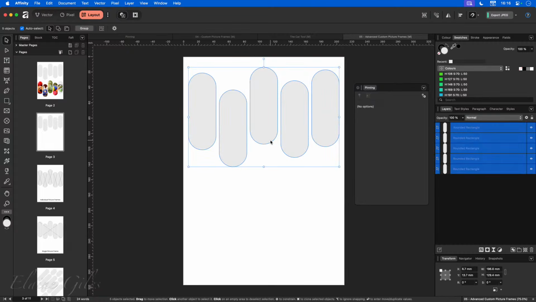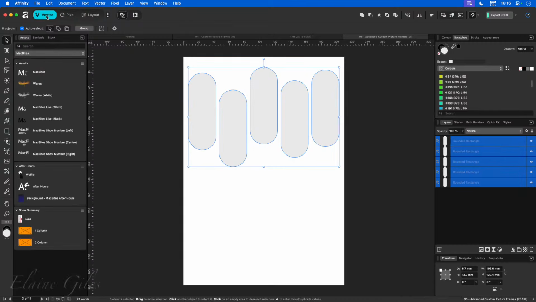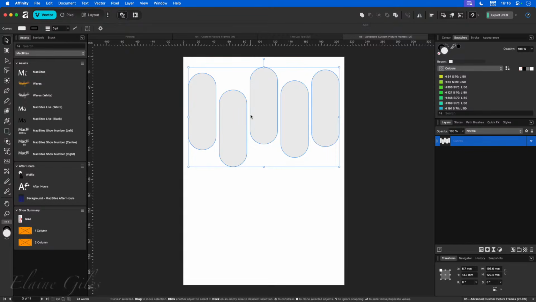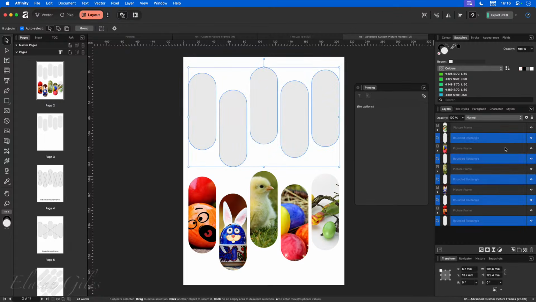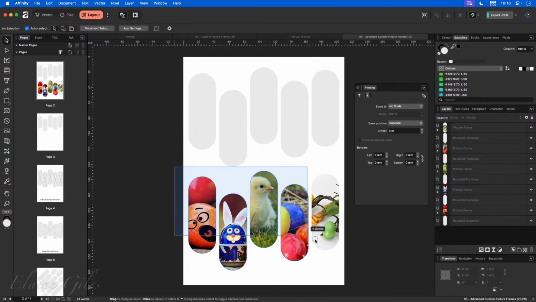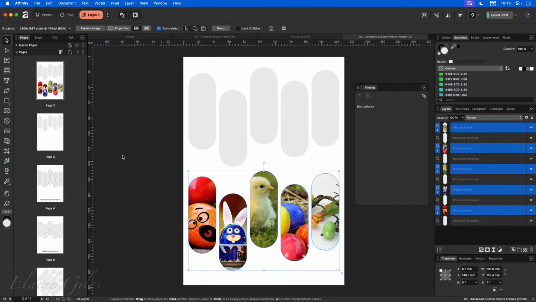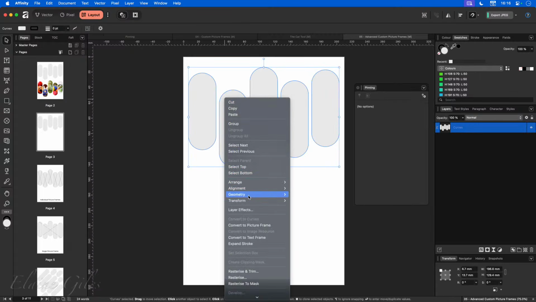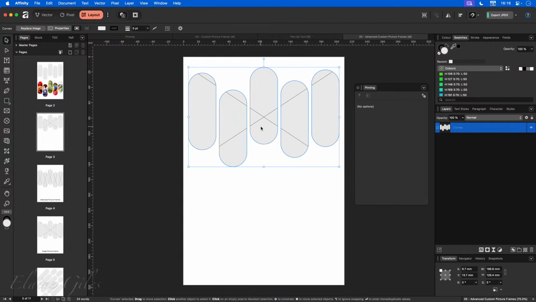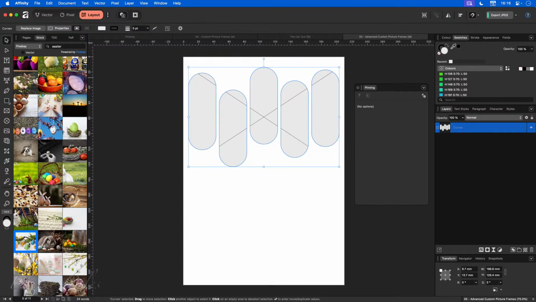I select them, but do not at that stage make them frames because there'll be 1 frame. If we use that vector trick of merging them with the Boolean operations, which is add, that is now 1 shape. If you look in your panel here, it's 1 shape. We will go back here and have a look at these. Both the originals were multiple shapes and the frames were multiple picture frames. This is not. It is 1 shape. So when we right click and choose convert to picture frame, it's 1 image that we will drag and drop into it.